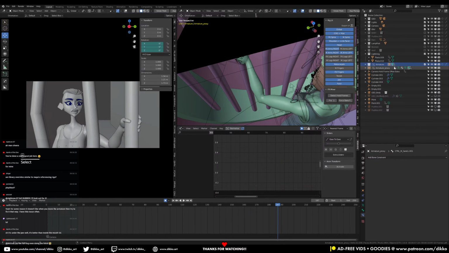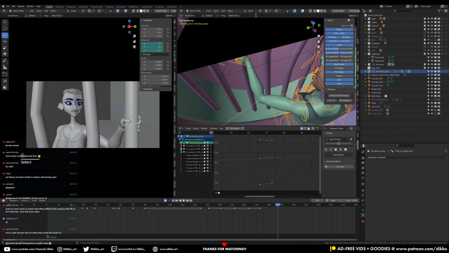So let's put everything into an old collection. Rigs old. Let's make sure this has got a name. Let's see. Graph editor. Where's my dope sheet? There we are. Action editor. EV bar anim. All right, cool. Save that.